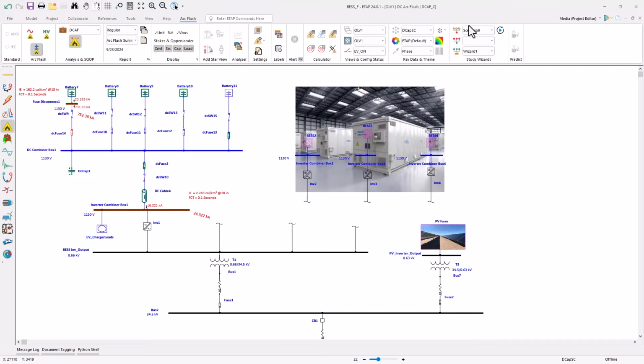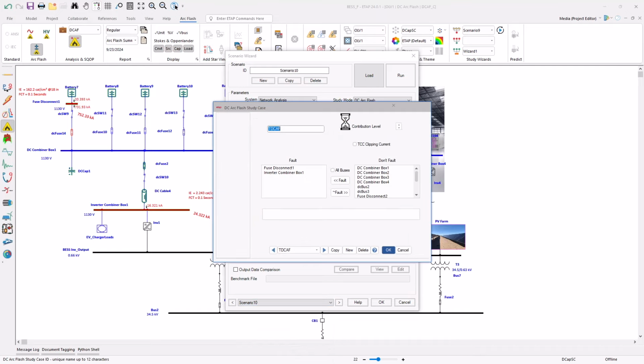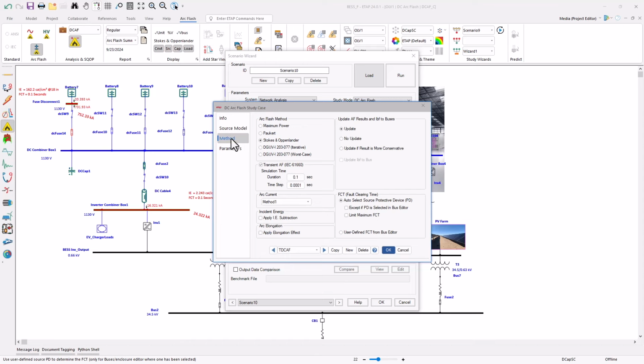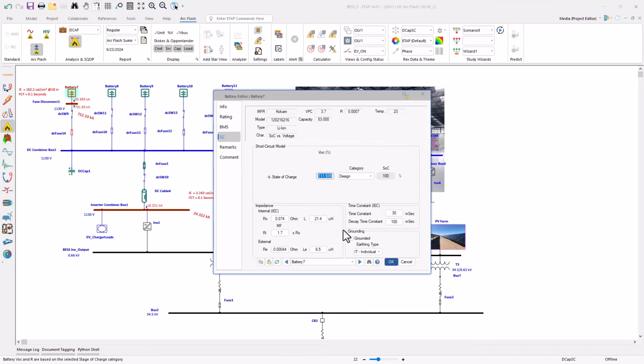With the evolution of the transient method, we have the ability to get the calculation using the IEC 61660 to tap the actual battery time constants and the corresponding internal resistance of the battery, taking it as a reference, and evaluate the incident energy based on a function of time that is solely dependent on the dynamics of the short circuit current provided by the battery.